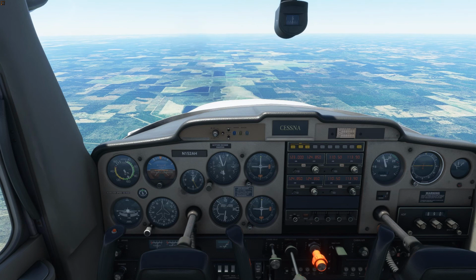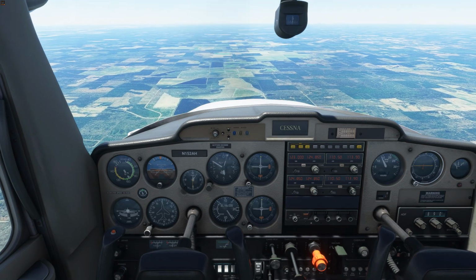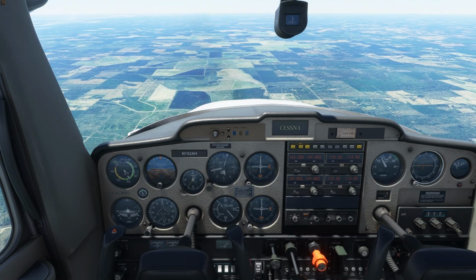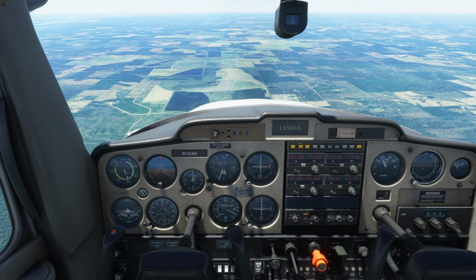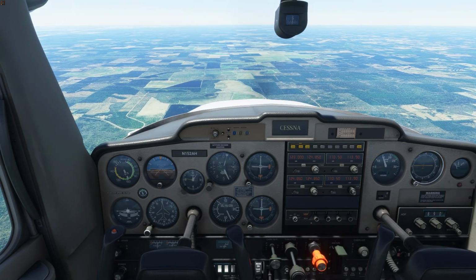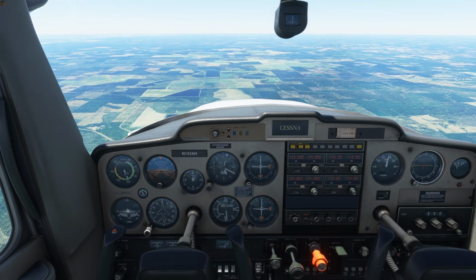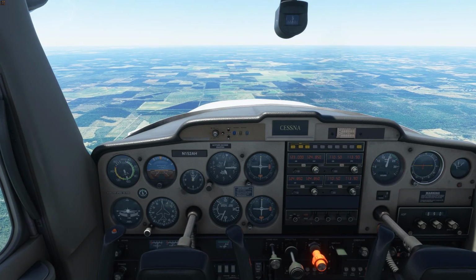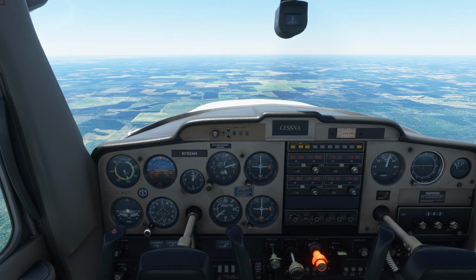So if I pull the power back to idle, you'll notice in the air that's going to be a little bit under 1500 RPMs. That gives about a 1500 foot per minute descent rate. So it comes down pretty quick, even without the flaps. Actually about 1500 feet a minute. If I want to slow down the descent rate, I can bring that power back in. So we control the airspeed with our pitch, and we control the descent rate with our power.